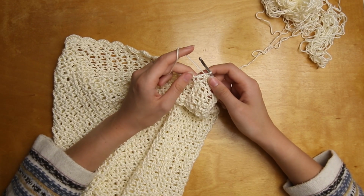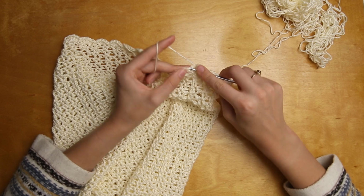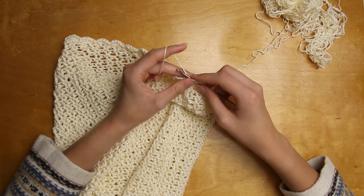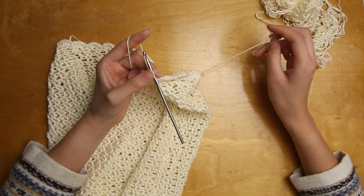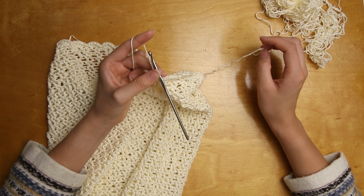I've just made it back to the start of my scalloped edging, and to finish it off I'm going to work a slip knot into that next stitch there, and I'm going to tie off and cut with enough length to weave in later on. Now you can put on your top to figure out strap placement.